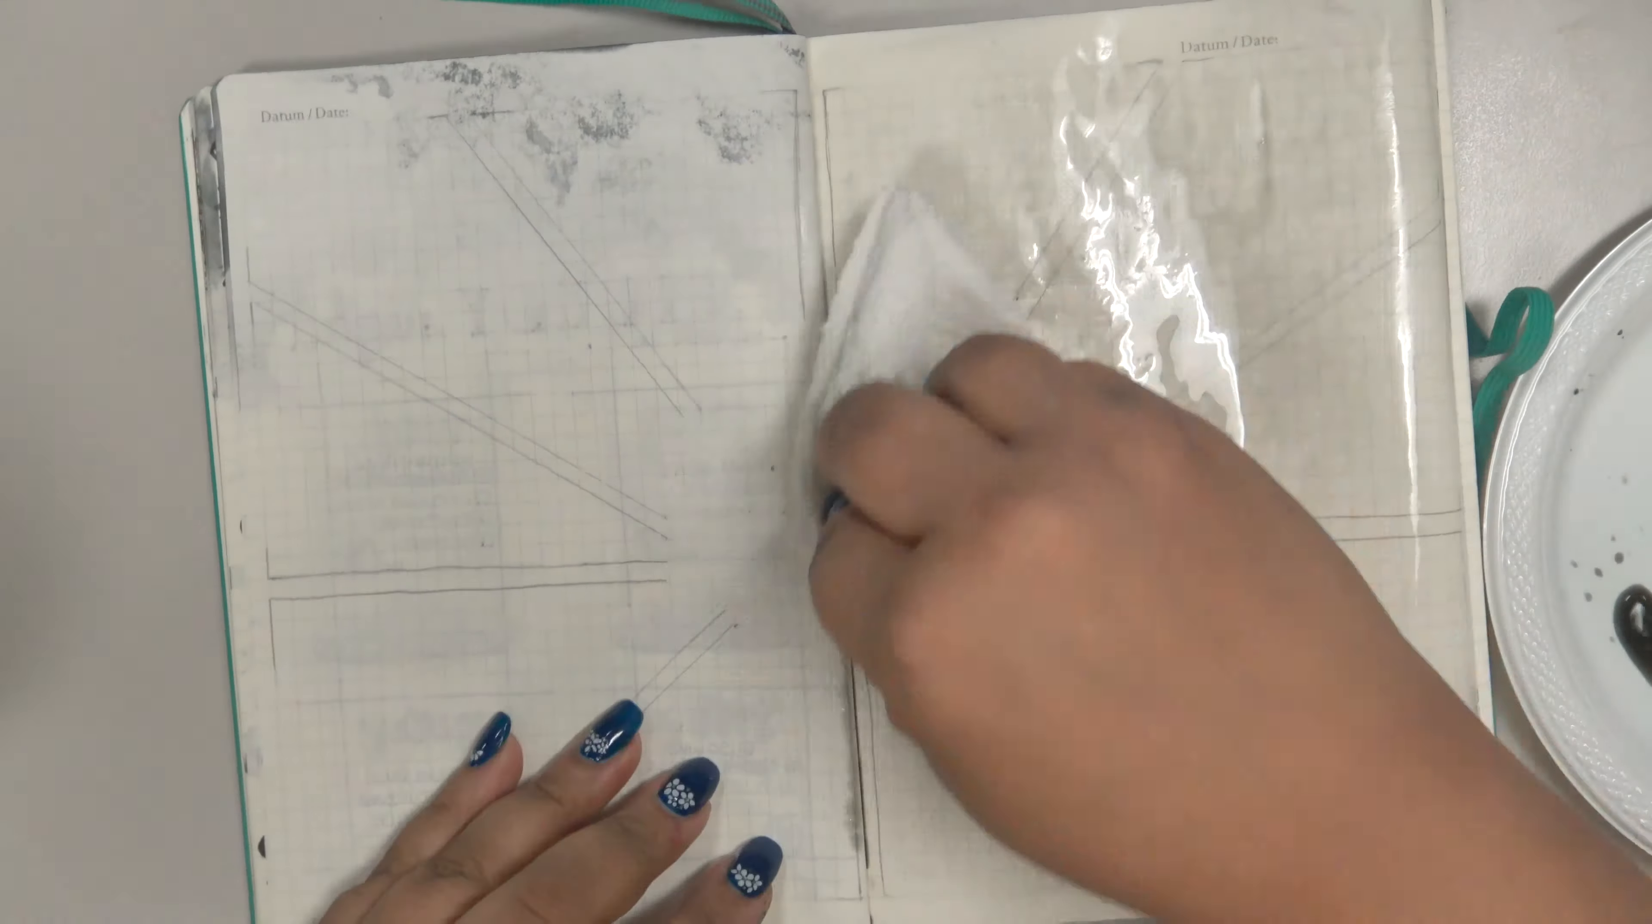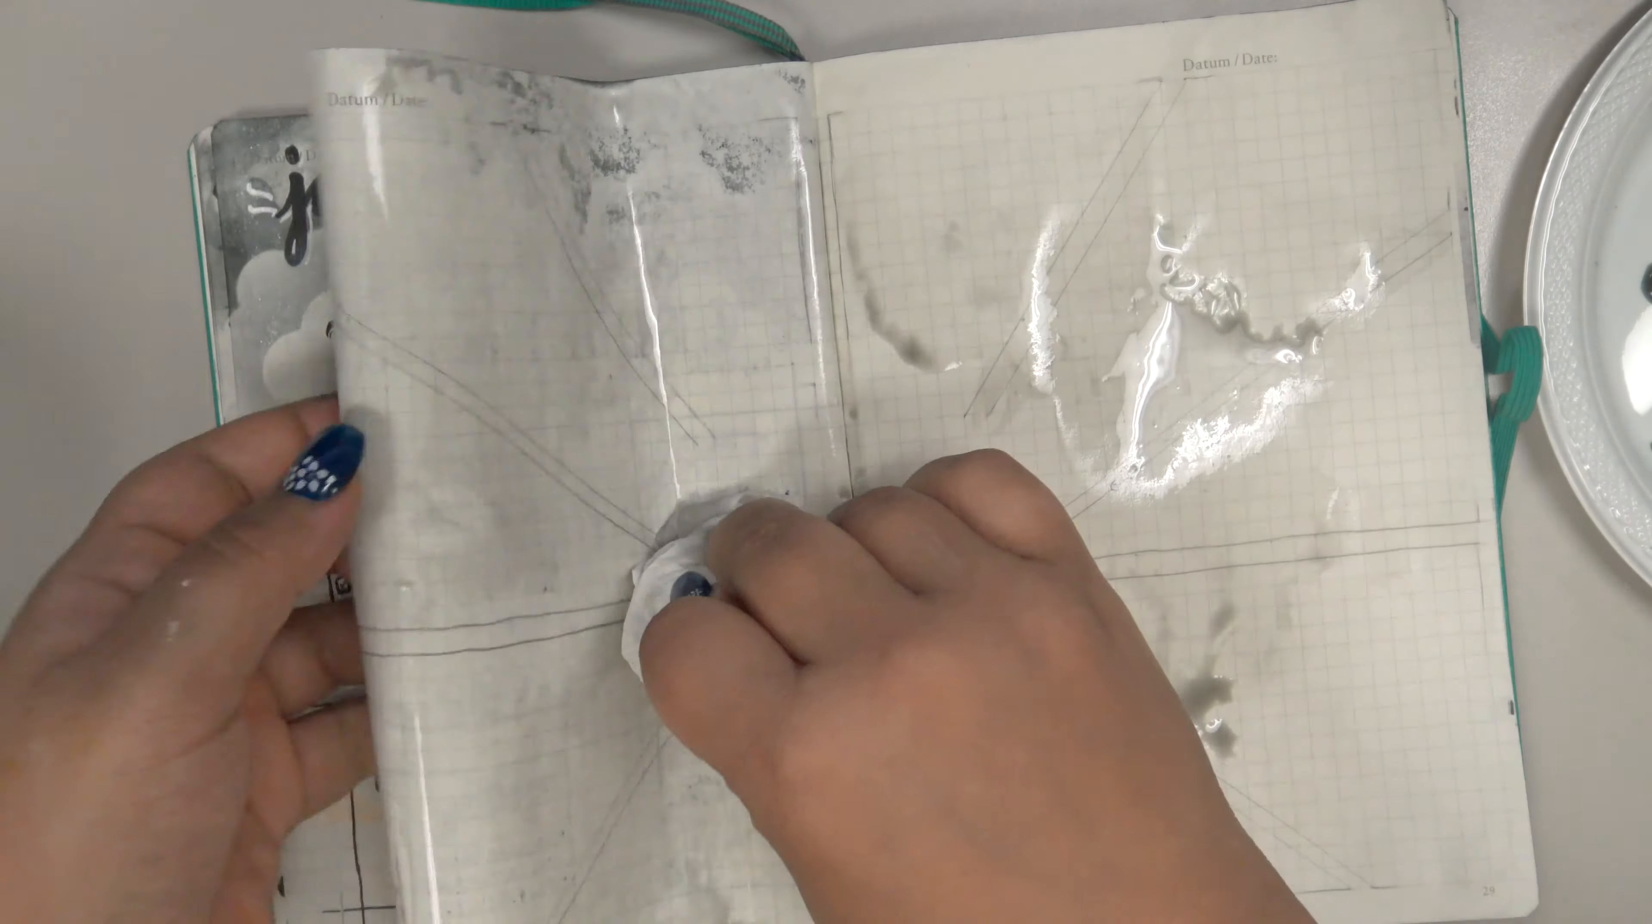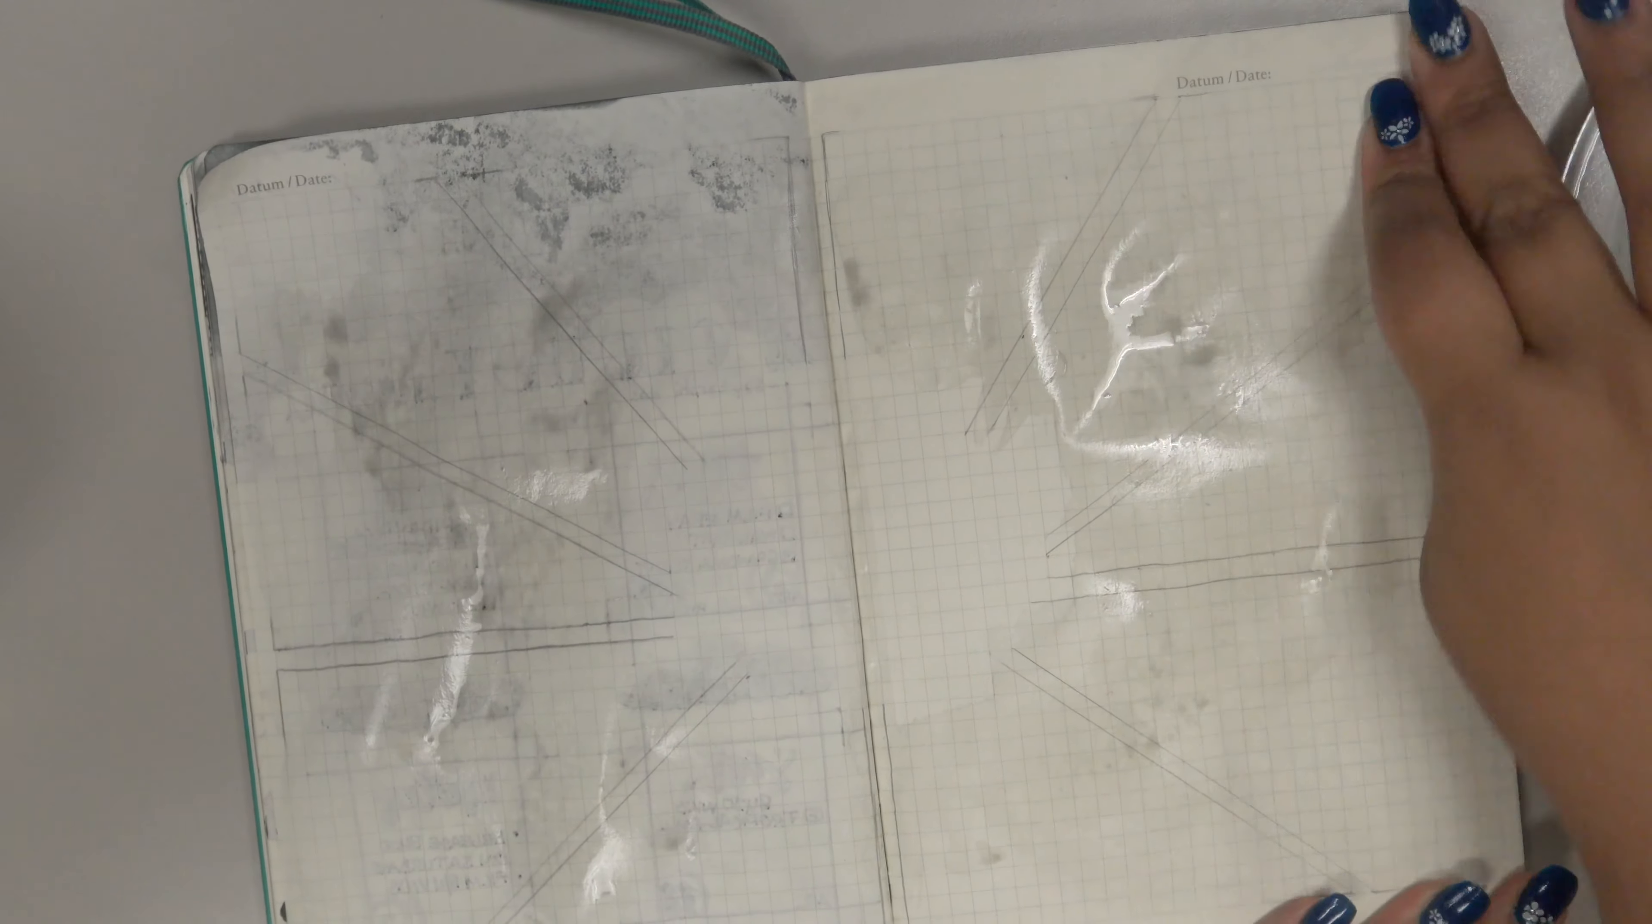After I coat one page while the paint is still wet, I take a crumpled paper towel and dab at the center and at the outer edge of each space I created. This makes cloud shapes in the gray paint as the paper towel sucks up the wet paint from those areas and leaves irregular, organic-looking blobs of the original paper color. I repeat this process with several coats of watercolor on each page, letting them dry in between.